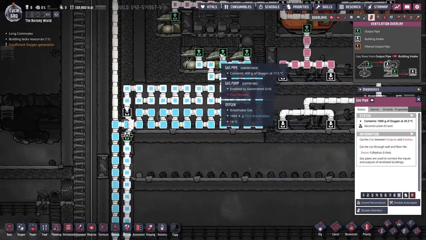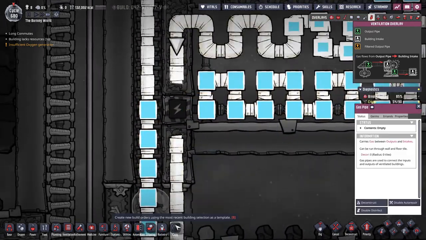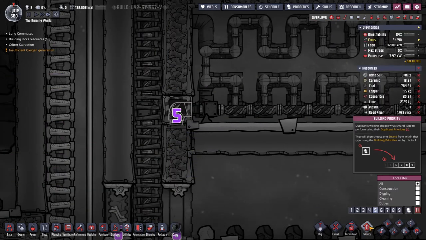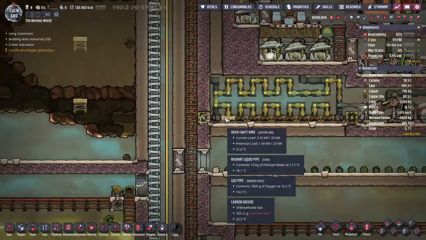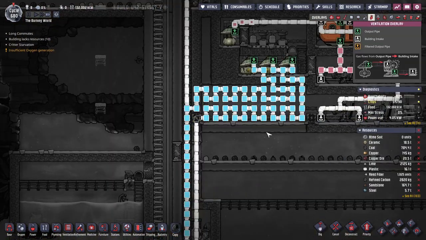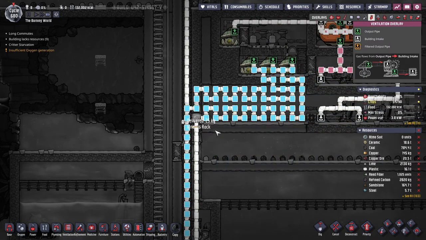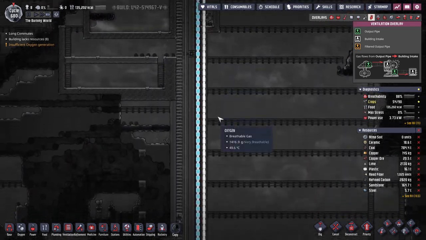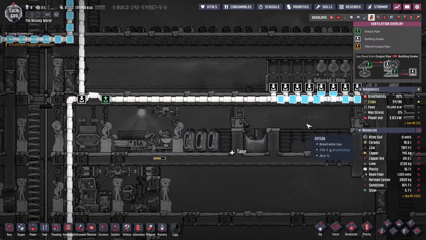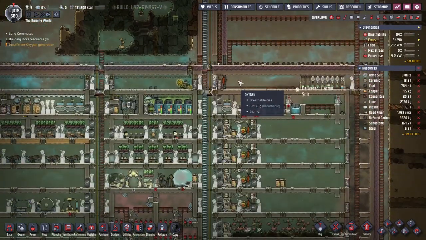This is my double pump pipe with most of the oxygen in it. So I'm gonna hook that up to that one. Somebody please come fix this. Yeah, we're gonna get more oxygen out of this line, especially now my dupes are running around in Atmosis all day. Okay, let's hope that fixes that.